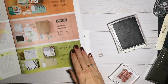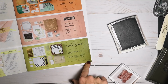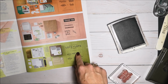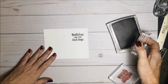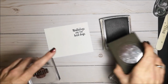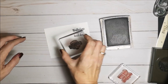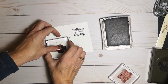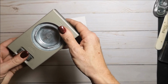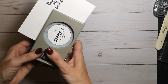Okay, now the next stamp I'm going to use is from a kit. Now this is the Lots of Happy card kit. I'm looking at page 203 in our annual catalog. This is the stamp set that comes in the kit. So I'm going to ink this also in the early espresso. Now these are both going to be cut with the 2-inch circle punch. So if you make this card, you want to make sure you have enough space between the two of those to punch out. So I'm just stamping them diagonally. Okay, so I'm taking my 2-inch circle punch, centering them inside.